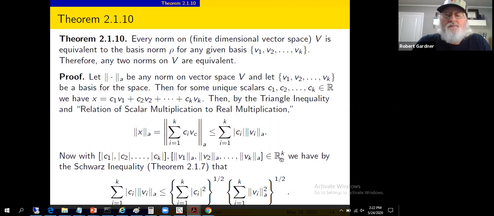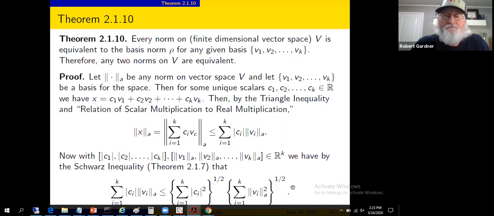the Euclidean norm in R^k on that first vector, this vector with the absolute values on it, the square root of the sum from 1 to k of the absolute value of C sub i squared. We don't really need the absolute values, we're dealing with real numbers here, so the squaring will make everything positive. And over here with the norms, the Euclidean norm in R^k of this vector would be the square root of the sum of the squares of the components. Okay, so remember where we're going with this, we've got the A norm of X less than or equal to this thing here.